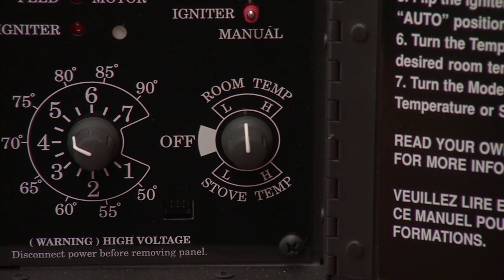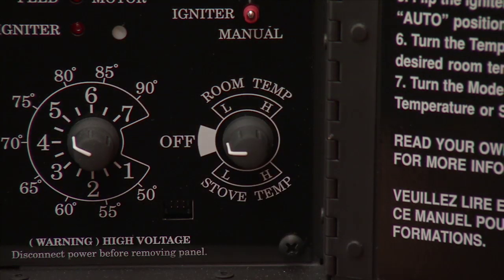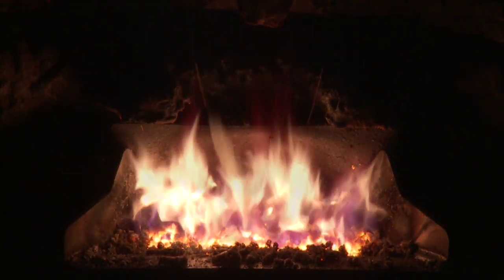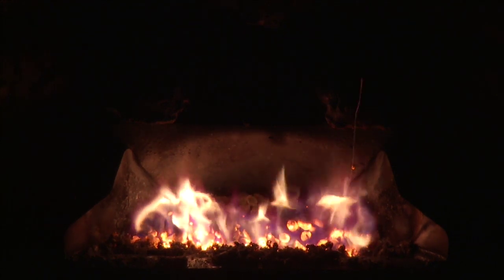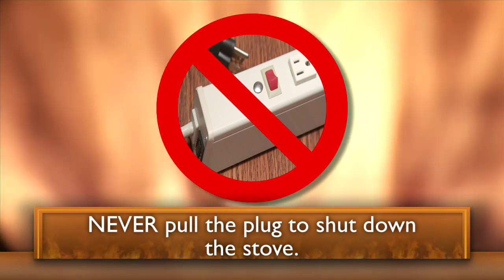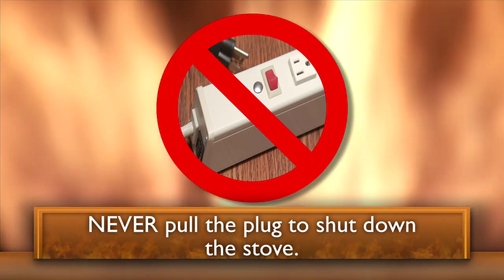To shut down your stove, turn the Mode Selector to Off or let it run out of pellets. When turning to Off, the fire doesn't extinguish immediately. It may take an hour or so for it to burn itself out. Never pull the plug to shut down the stove. The combustion blower needs to continue to vent the stove.